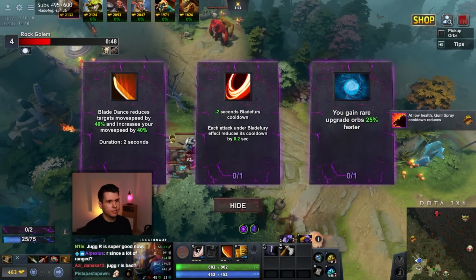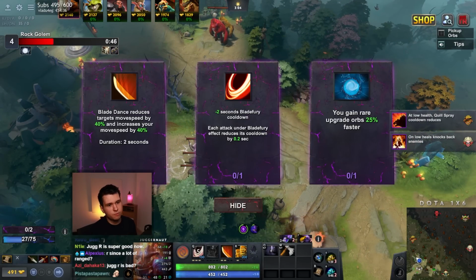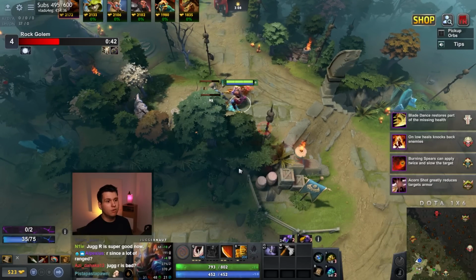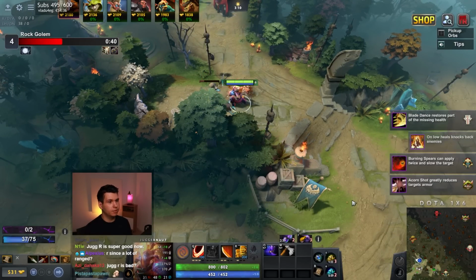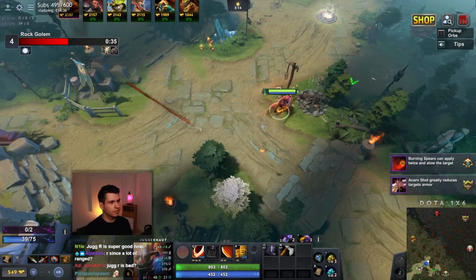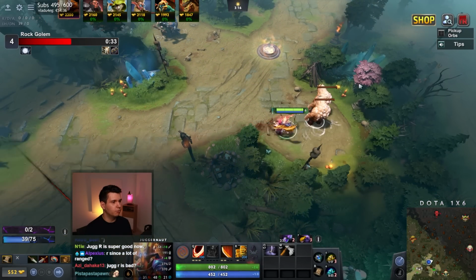Let's do Blade Dance. Blade Dance reduces the target's movement speed by 40% and increases your movement speed by 40%. That is enormous. That's a huge swing in mobility. Since Blade Dance also has a really high proc chance, we can use that to overwhelm people pretty easily.